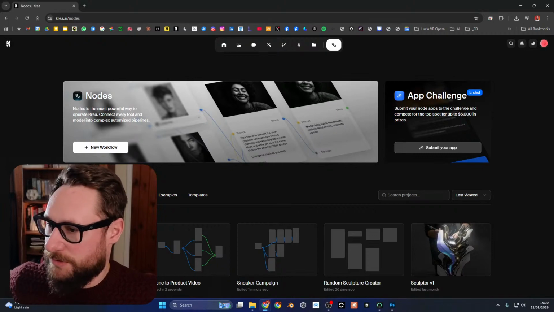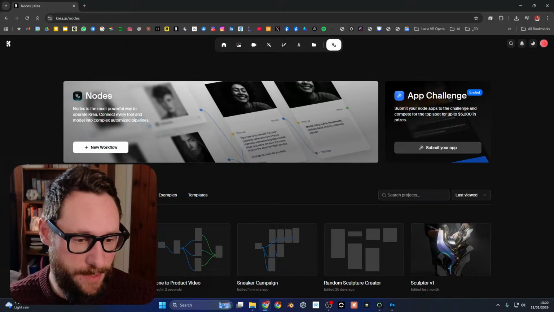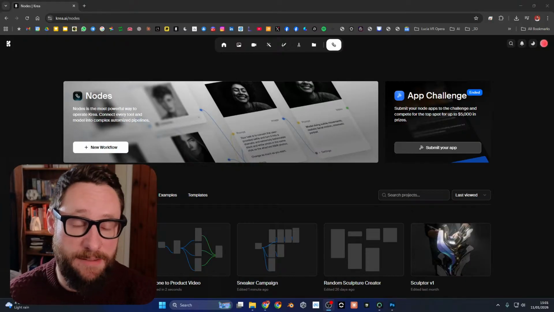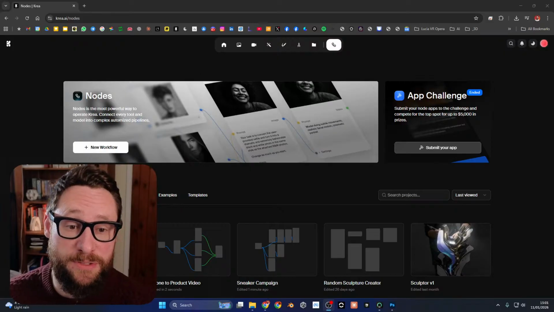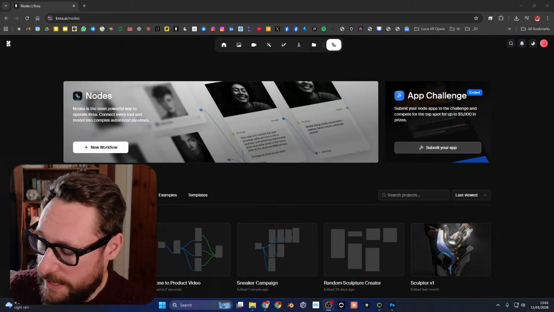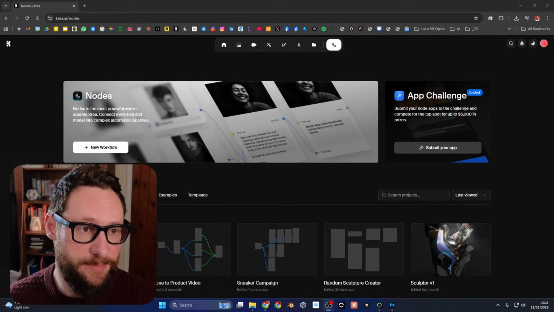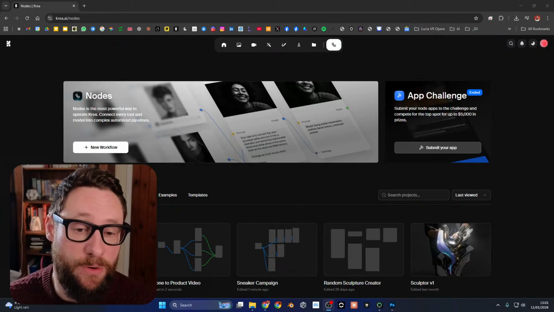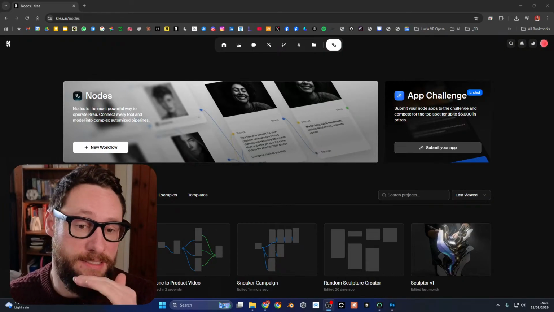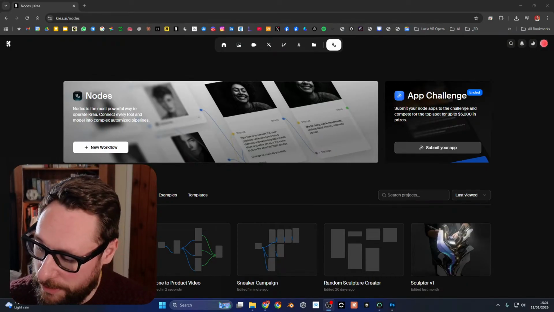Krea is an amazing tool, and we're going to start using it today. I've been using it for a long time, but the nodes tool is super powerful. Instead of traditional image generation, where you have your prompt and then want to change it or try different image models, you might have a text prompt and want to push that into different models. That's exactly what we're going to do today.